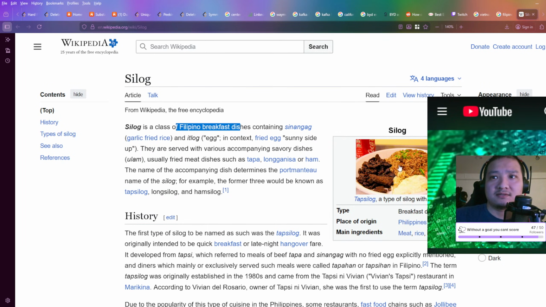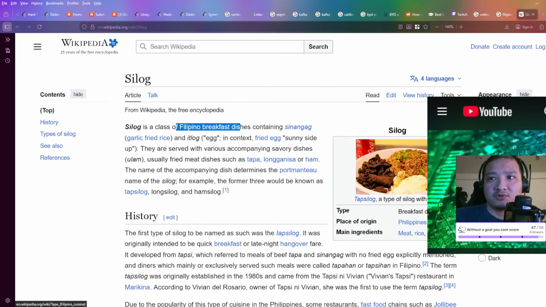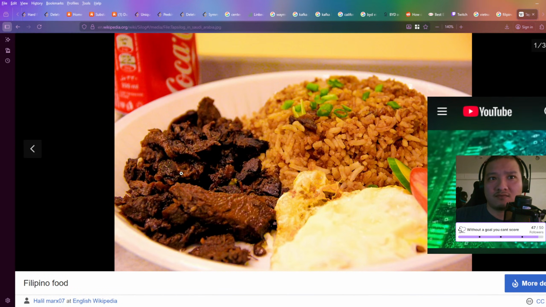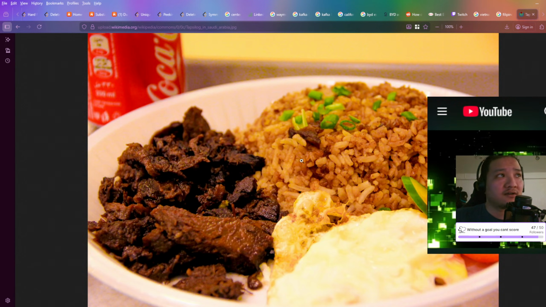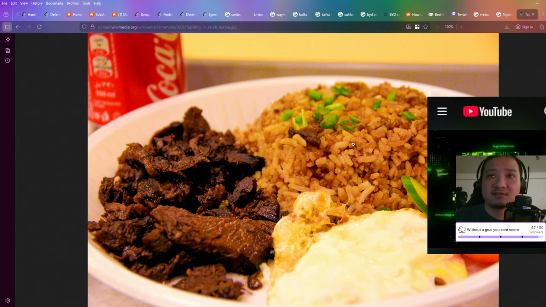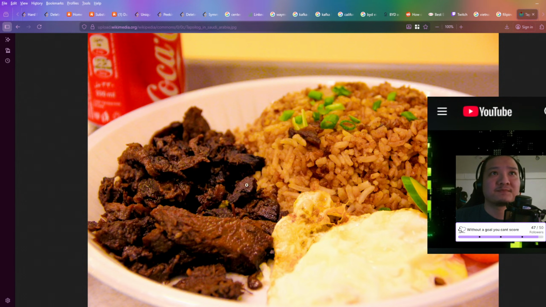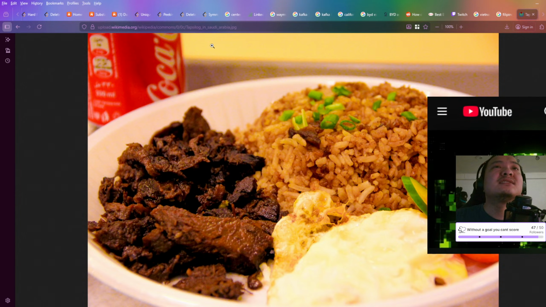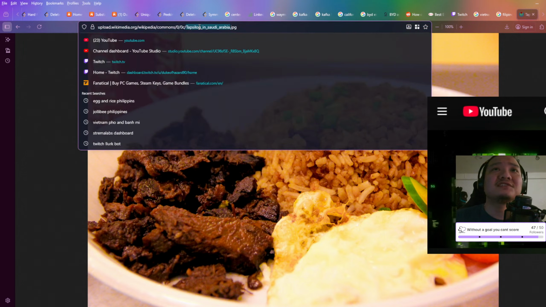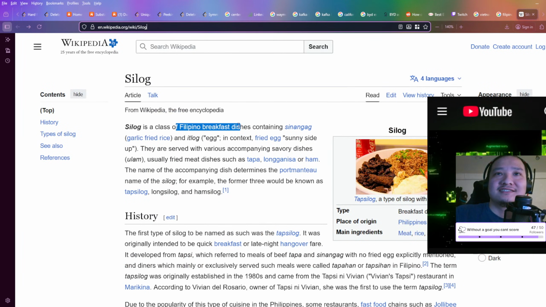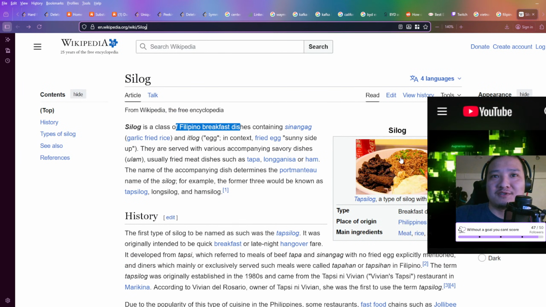Garlic fried rice, okay, with tapa. Oh, yeah, eat with beef. If you go visit the Philippines, check out these silog, tapsilog. Oh, this is in Saudi Arabia though. What the hell? Okay, the pictures are from Saudi, but whatever.